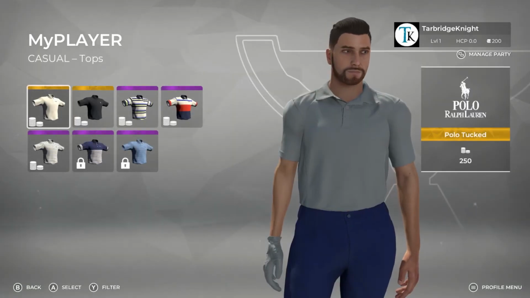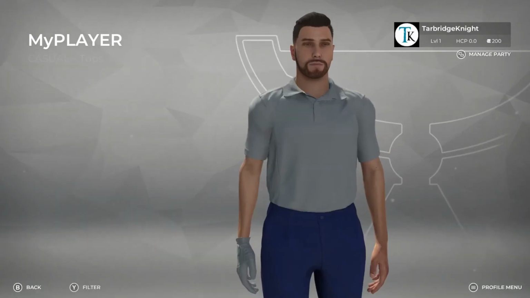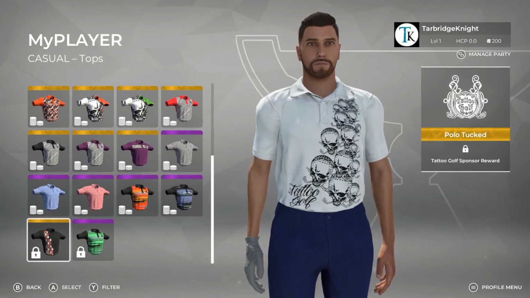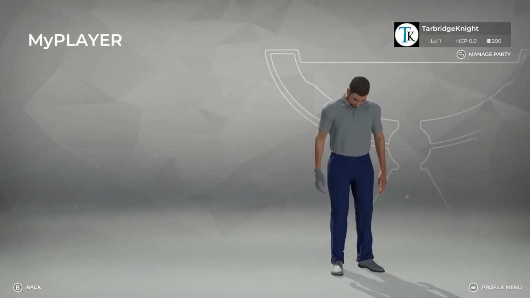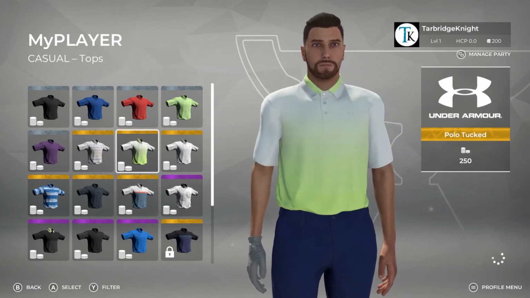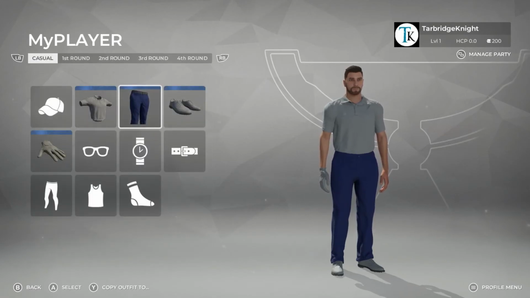Ralph Lauren, okay. And Royal Awesome. Again, got some unique styles here for Tattoo Golf. And Under Armour polos. I like the very light faded one there. It's pretty nice. All right.